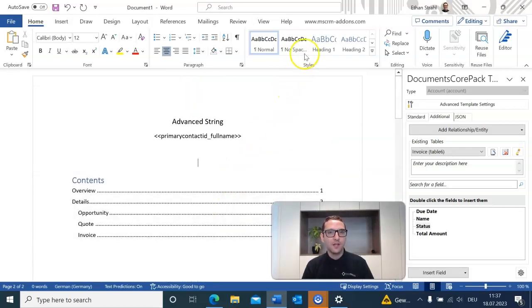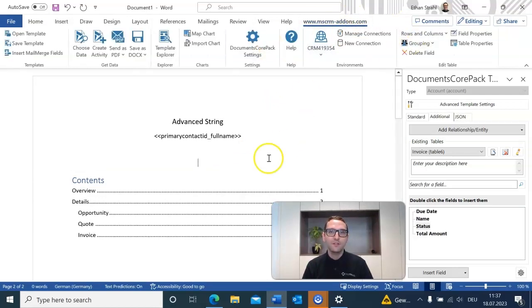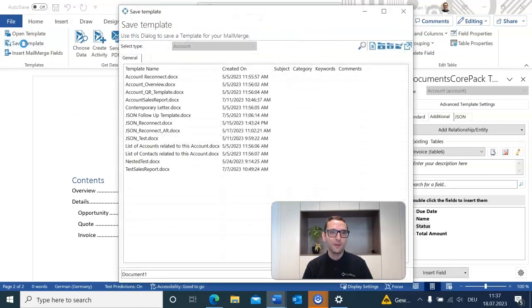So I think it's now time to save our template. We'll go back over to the mscrm-addons tab and click on Save Template over here in the top left corner. And now let's give our template a name. Let's say Account Sales Overview.